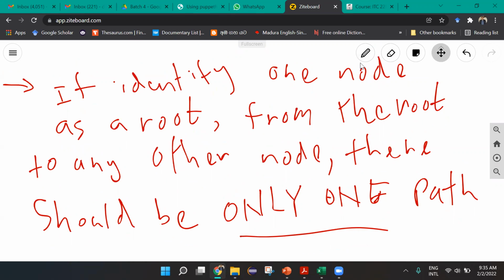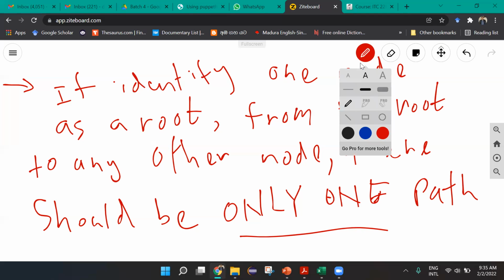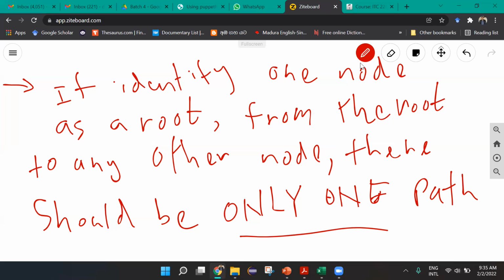Keep this in mind, and later on think: is it only between root and other nodes, or is it for any two nodes? Right. Then remove the talk about the root.